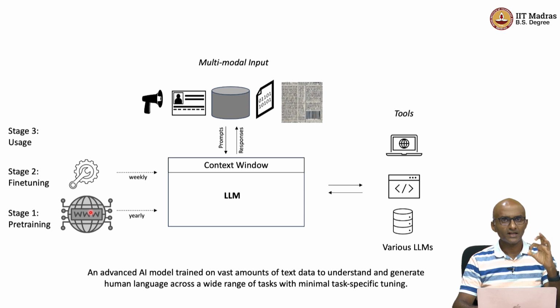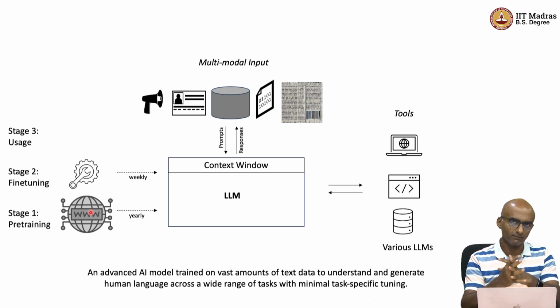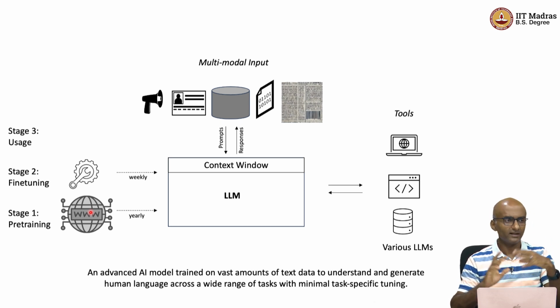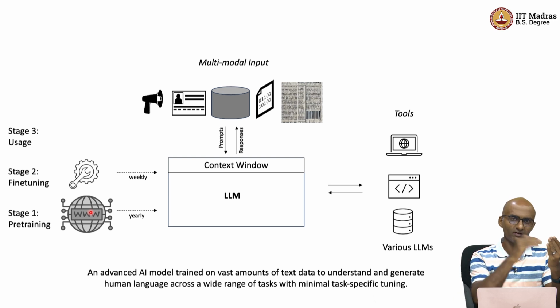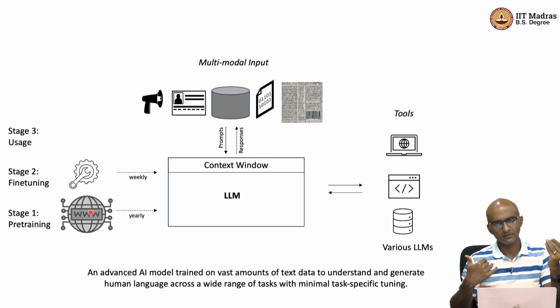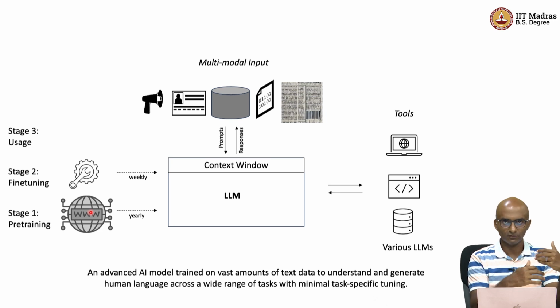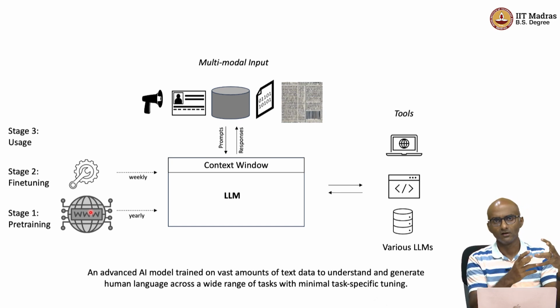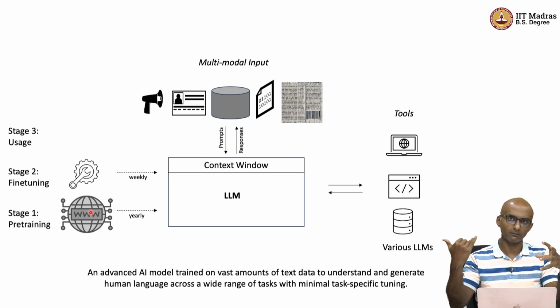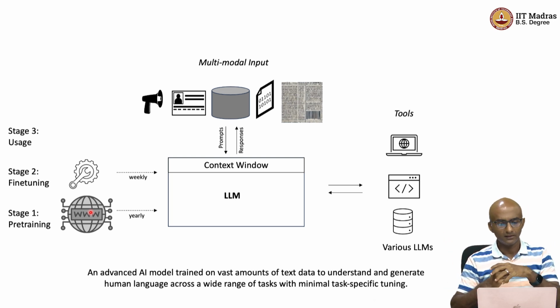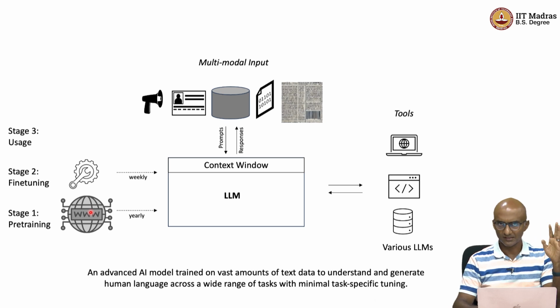And then finally, there is stage three, which is the actual usage of the LLM. So in that sense, the LLM is used as an API to which you provide prompts and then you get responses. The responses can be constructed to be programmatic. Like for instance, you can ask the LLM to give you back a response as a JSON so that you can take that output and integrate it with your program. So that's all different types of usage. So three stages: pre-training, fine-tuning, usage.